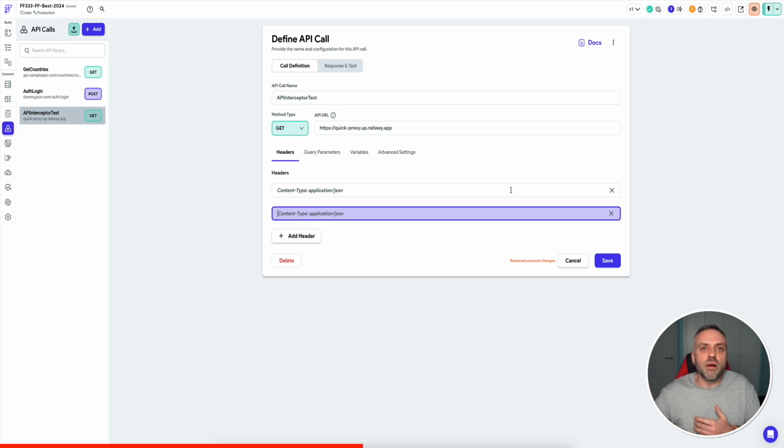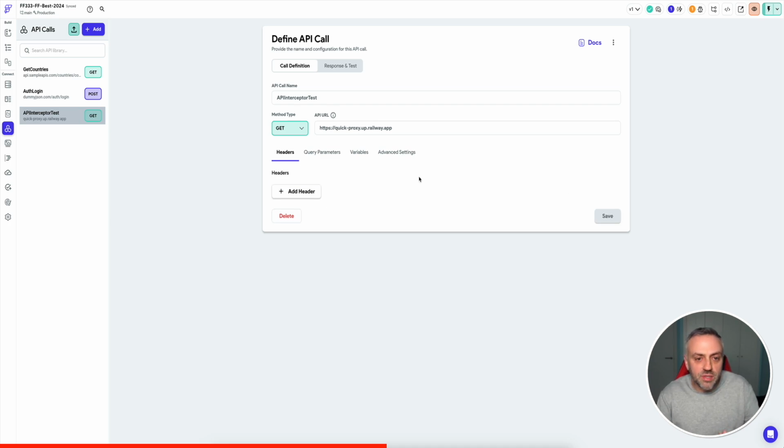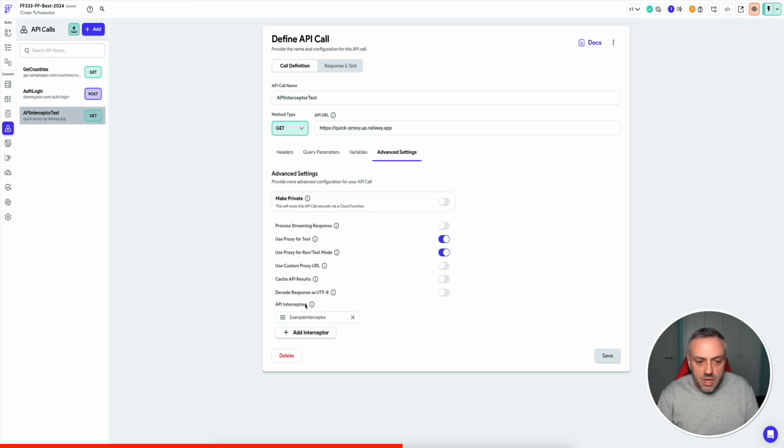I cannot look up from page state. And let's say I need to add a dynamic header. I can't do it. And so I need to do it using this interceptor. And so the way this is done is you go to advanced settings and you have this API interceptors, right? If you hover over, you can read more about it. Define or add one or more interceptors to modify the request, etc., etc.